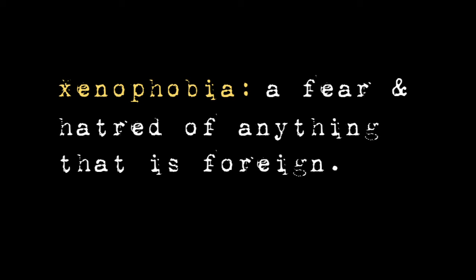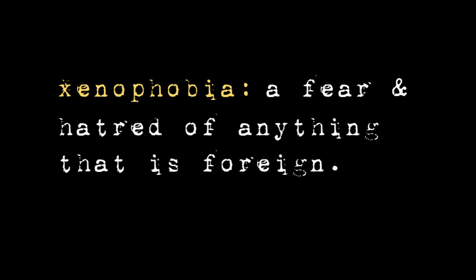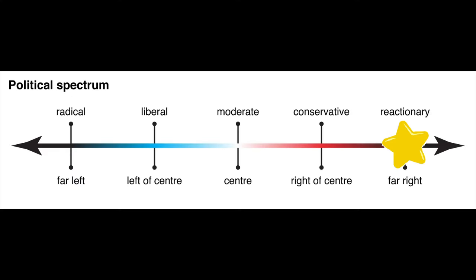Xenophobia is a concept I think most are already familiar with, but it is defined as a fear and hatred of anything that is foreign. It is a view that is almost universally looked down upon and is most often associated with people that hold conservative viewpoints. But as Newton's Third Law teaches us, for every action there is an equal or opposite reaction. So what would that look like in this case? What would be the opposite of xenophobia? And if it's true that xenophobia is typically exhibited by those on the political right, would it be something found in its counterpart on the left?